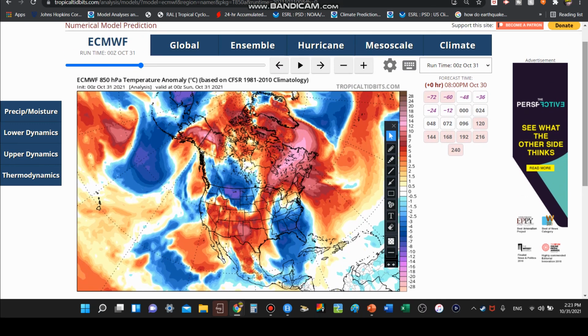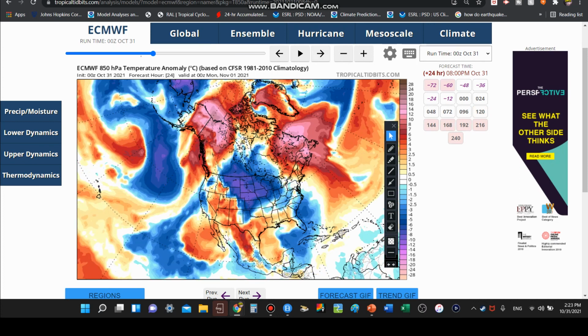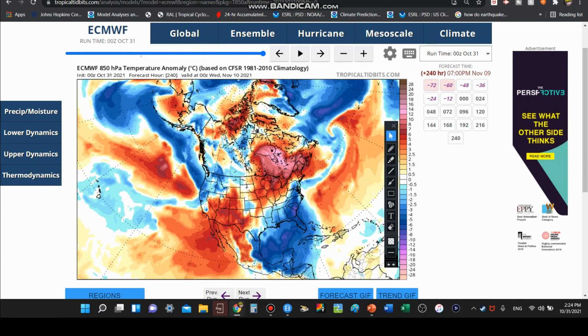European model, now keep in mind, this is through 5,000 feet. You're still going to get an idea of what's happening, because the surface map really isn't on this website. But you can see through November 3rd, look at the cold air over the upper Midwest and the Northeast. We still got the significantly warm air over western portions of Canada and the Arctic. Now look at how it continues to build in over Canada, and that's going to keep the cold air in the United States here, central and eastern portion at least, even through November 5th. And that continues to dominate all the way through.